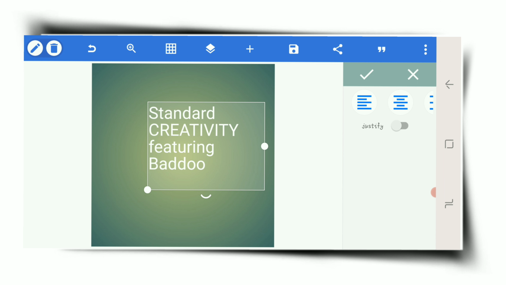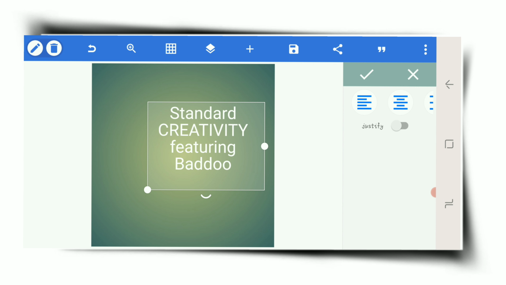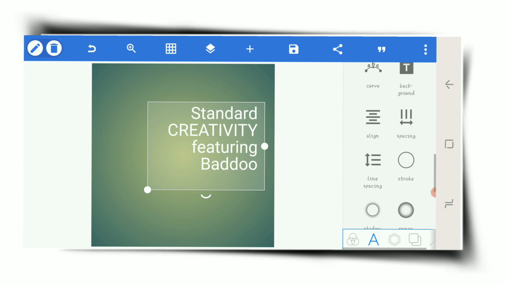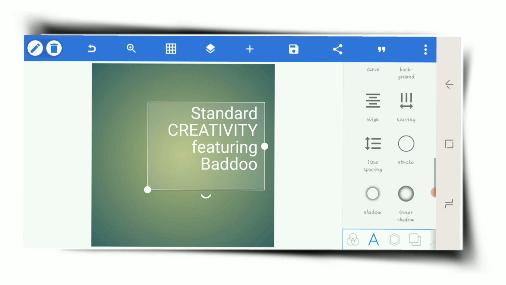That's alignment to the left. And if you want to maybe do it as a heading, you see it returns it to normal. If you want to use alignment to the right, that's when you tap on this one to the right. You see it's aligned to the right. So that's the function of that key.